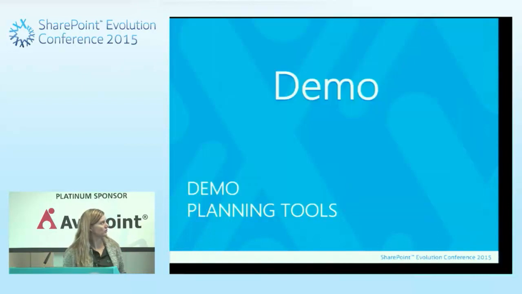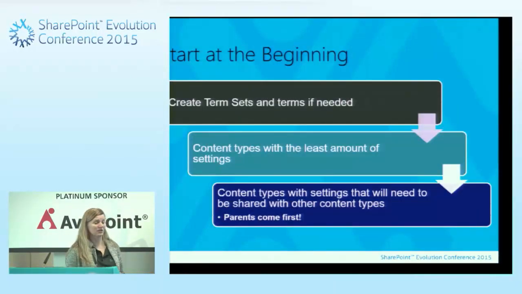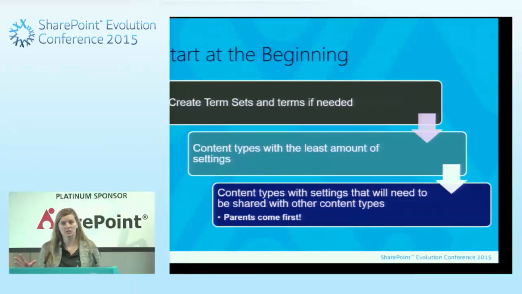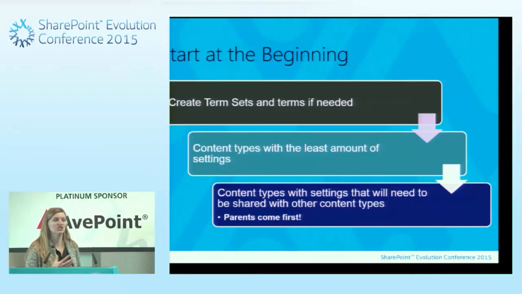All right, we'll go back to this. And then how do we implement it? Well, it's pretty simple. Start at the beginning, right? That's the easy one. Creating your term sets and terms. That's pretty easy. We can go ahead and create those at the beginning of our implementation. Or if it's a new site, we can start creating some of the basics right there as we start so that we can give them a general idea.